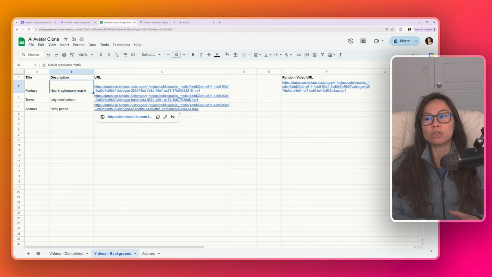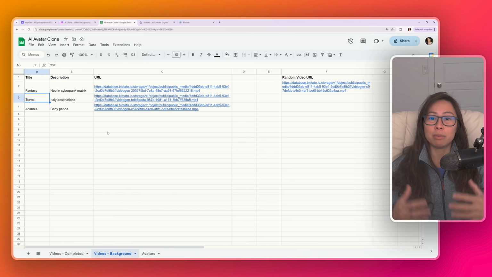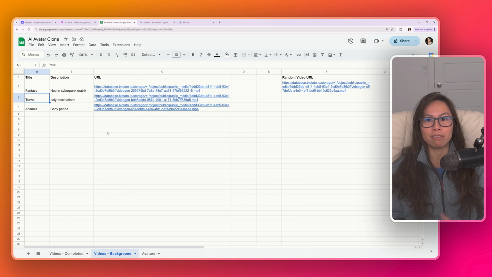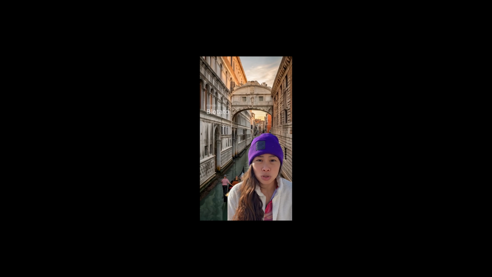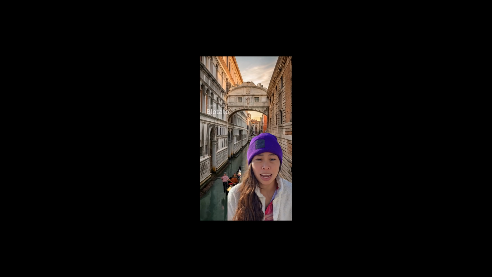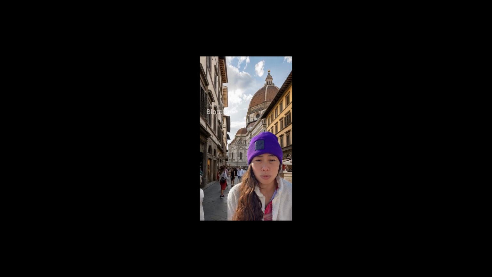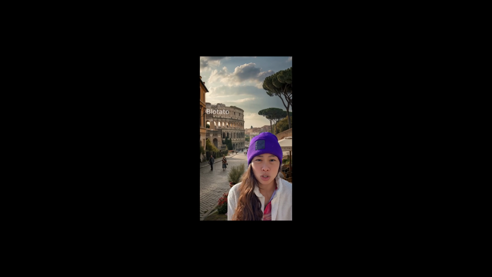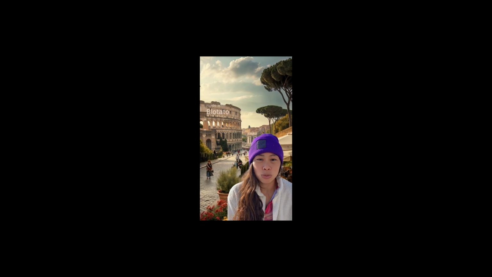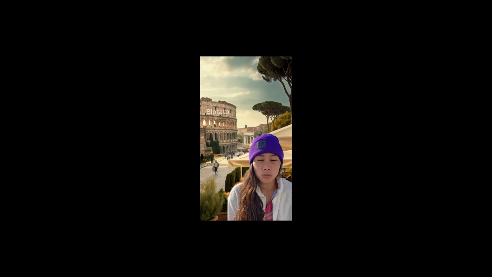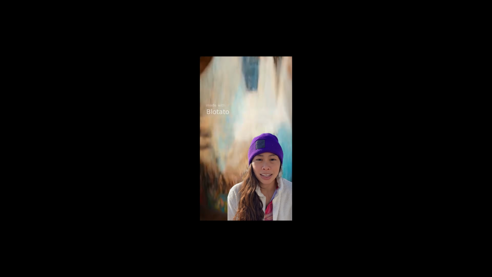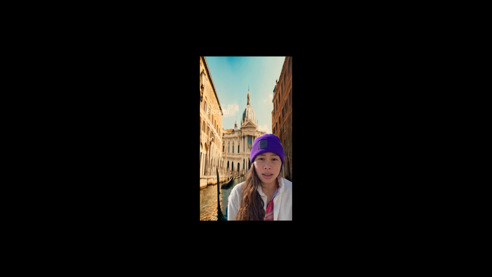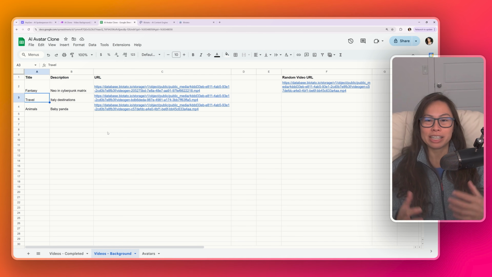Here's a second example using more realistic images. The theme is travel, and the video playing behind my avatar shows various destinations in Italy. Don't miss this tip to boost your Faceless videos. If you're not using animations, you're missing out. For example, explain complex concepts with colorful graphs and animated characters to make learning fun and memorable. Use close-up shots and dynamic camera angles to keep your videos lively, and don't forget to add engaging background music and sound effects.